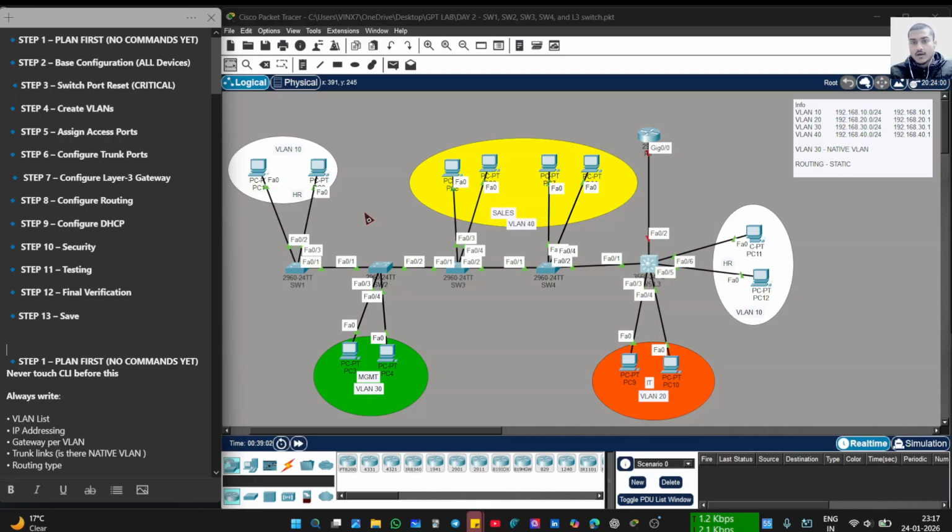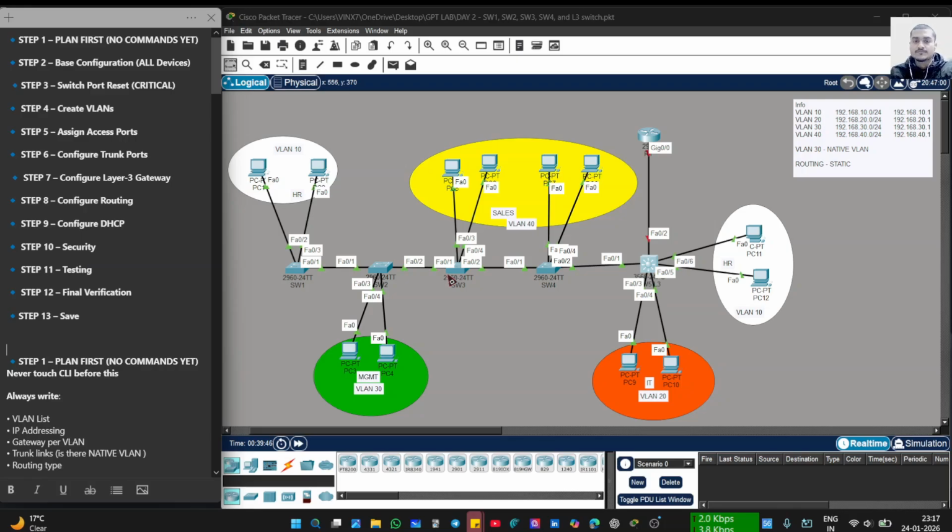While we are doing this kind of configuration, sometimes the order of the steps gets stuck. If we go in a flow, it will definitely help us do the whole thing correctly. But if something goes out of order and we can't guess whether we have done it or not, we can take a paper and pen, write down all the steps, and use that for confirmation. It will help us.